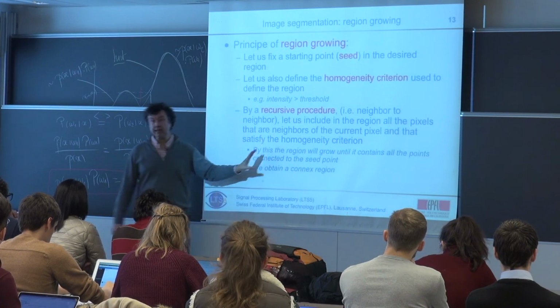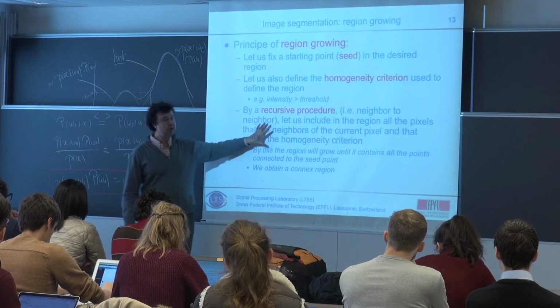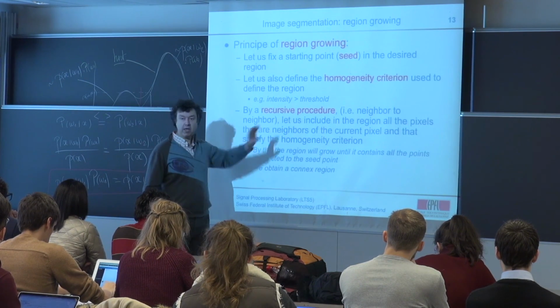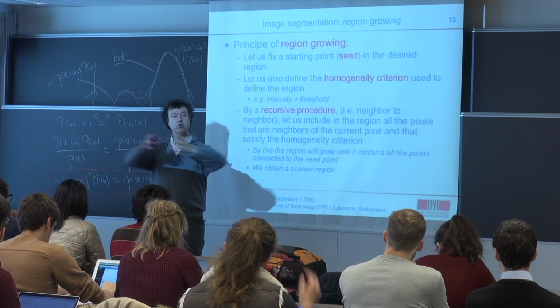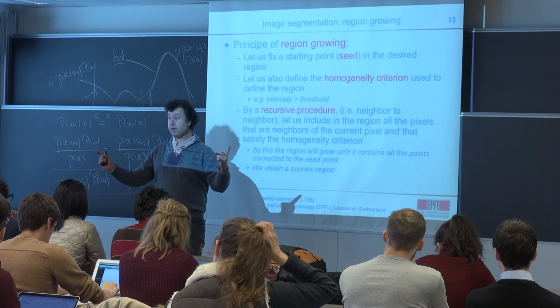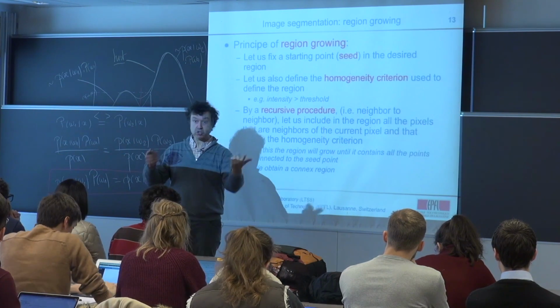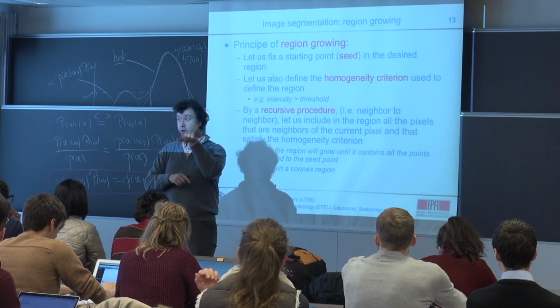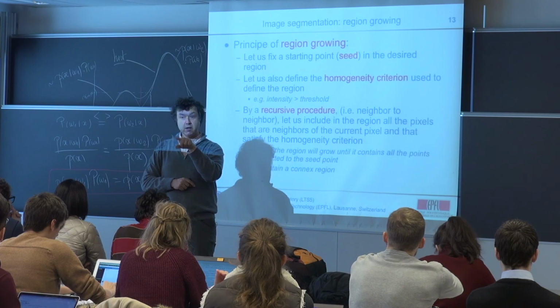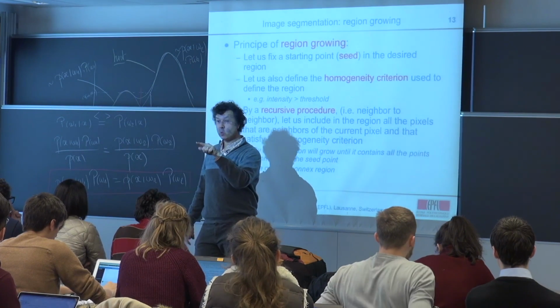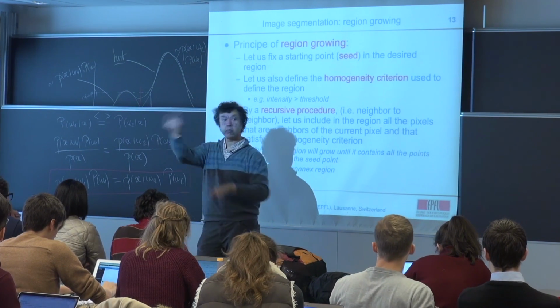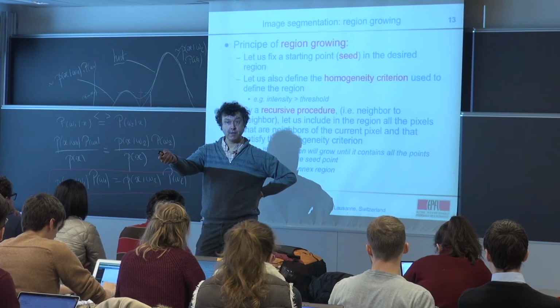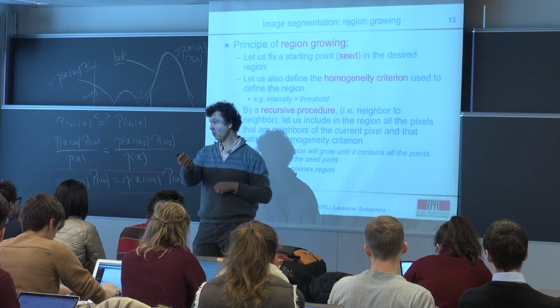You can, in 2 lines, let's say 3, program a recursive procedure that will, from a seed point, include all the pixels that share the same homogeneity criterion, that are below the threshold, say, or above, and are neighbors. You basically explore the 8 neighbors of a pixel. If they are in the foreground as well, you say, they are in my object, and I relaunch my procedure on them. And the procedure is to look at the neighbors again.